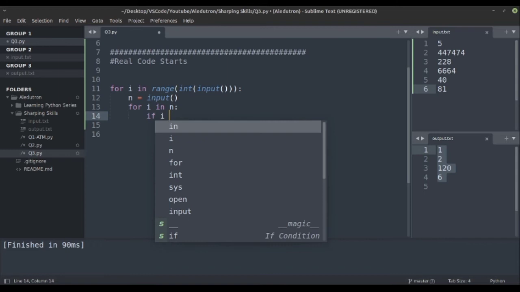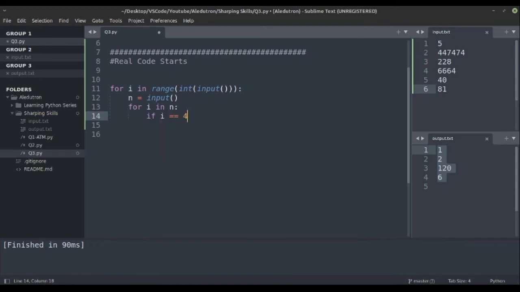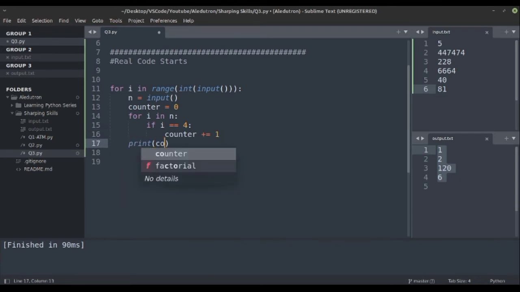So if i equals 4, then, let's take a counter equal to 0, initialized with 0, and if i equals 4, the counter is updated plus equal 1, and at last we print the counter.